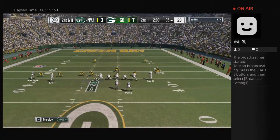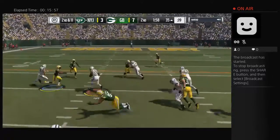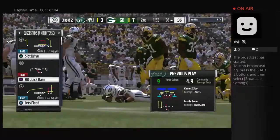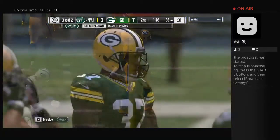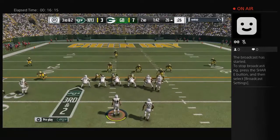The slot man in motion right. They'll run it now out of the gun. They get 9 yards back on the run there, and they're left with a much more makeable 3rd and 2. You got to give kudos to your offensive line and the guy carrying the ball because they were in a second and long situation. It seemed pretty dire, but they brought it back to third and manageable with that run.